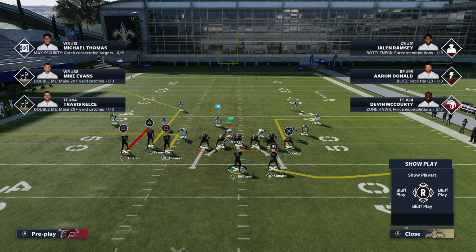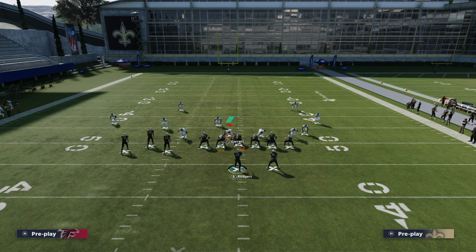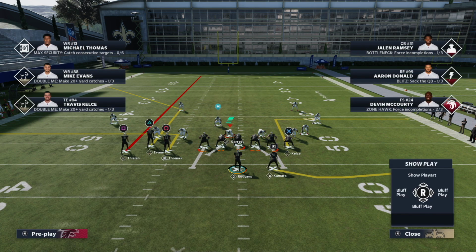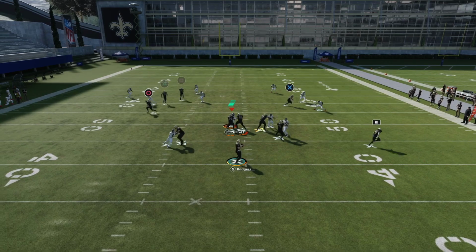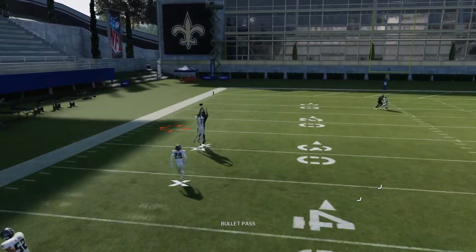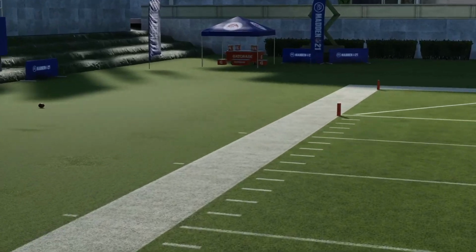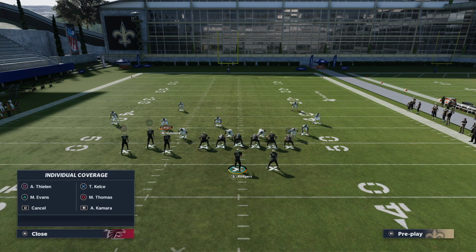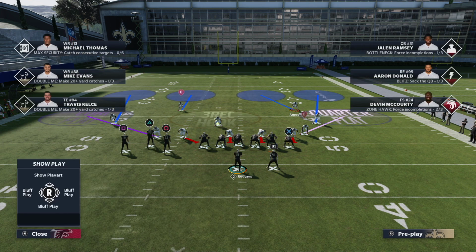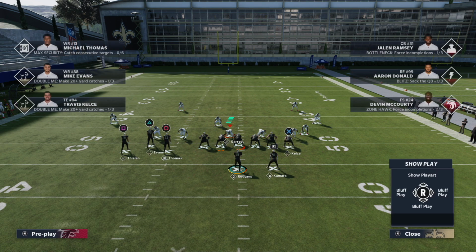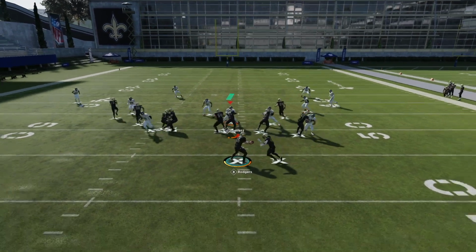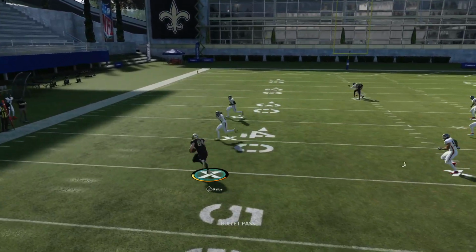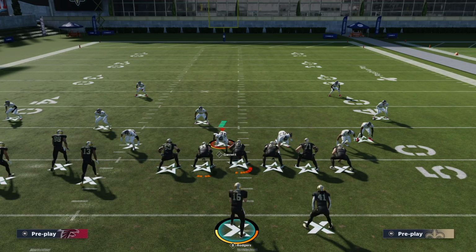And if you want outward breaking routes on this side, like if you're running sail, let's just go ahead and do these adjustments over here. The corner, I've showed this many, many times, but the corner does a fantastic job of covering those corner routes right here. Again, to the point, you almost don't need to do anything. Now, because you are zoning off this guy over here, that means this safety won't chase the tight end underneath. So you can come across situations where he is able to find space underneath this curl flat. But if that 5-yard pass is all they have, I think you're pretty good there.